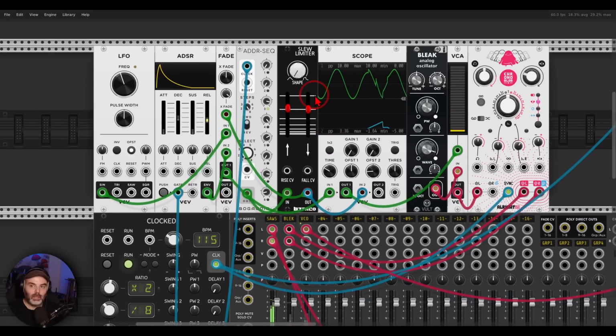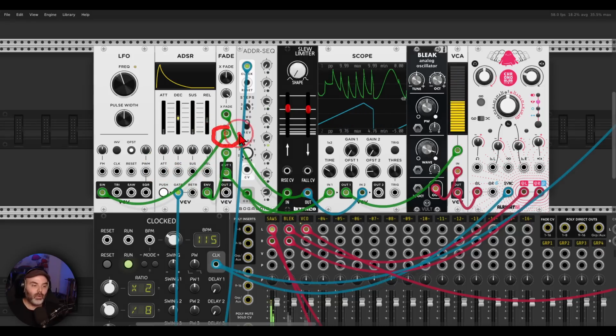Another example I have here: Blick going through a VCA. There is also some delay, and I have an LFO, once an LFO and once an envelope, controlling this VCA. This is similar to what's on the new Moog Mavis. You can crossfade between an LFO and an envelope. So this is what I'm doing here, crossfading between an LFO and an envelope.